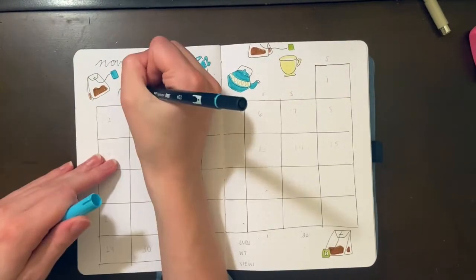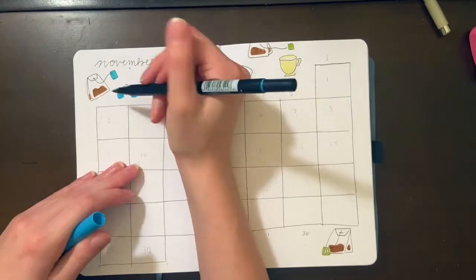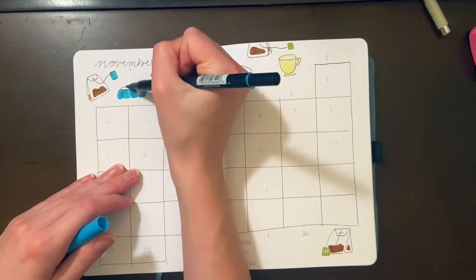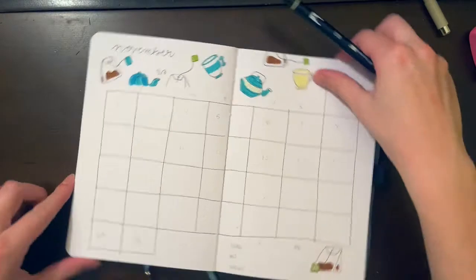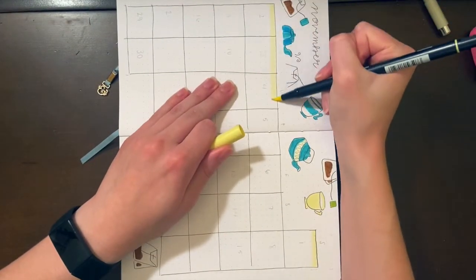For the kettles, I did some in a circle shape like you saw on my quote page, others with more angular lines to make them kind of look like a hexagon. And then the one I'm coloring in now, I split into different ovals and colored them in with different shades of teal.